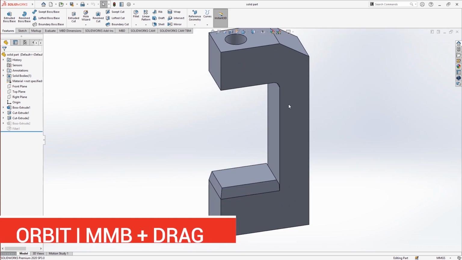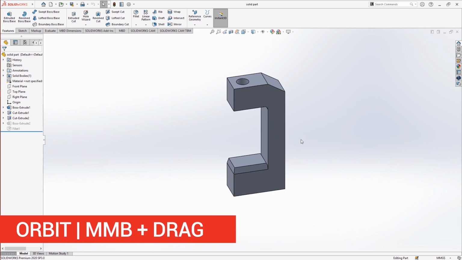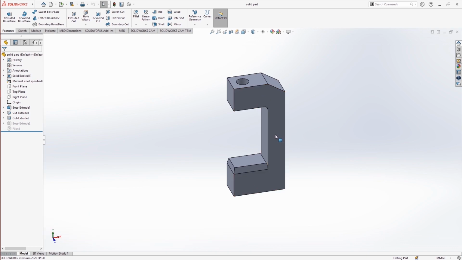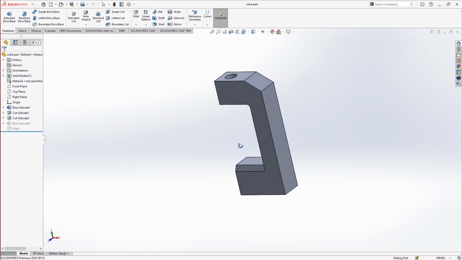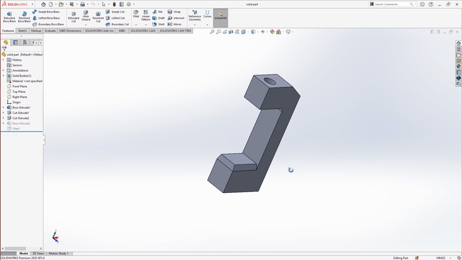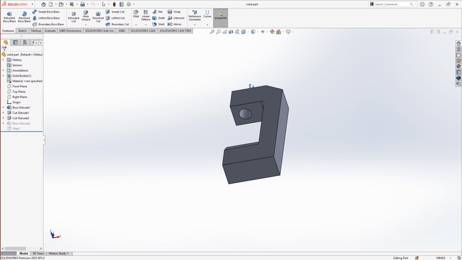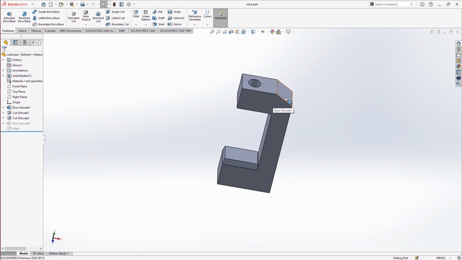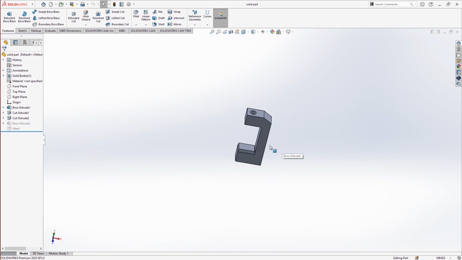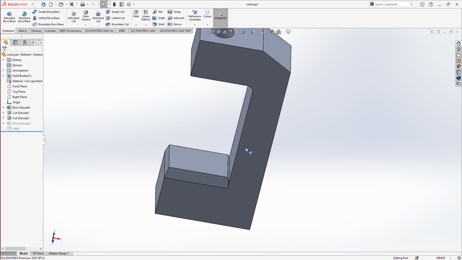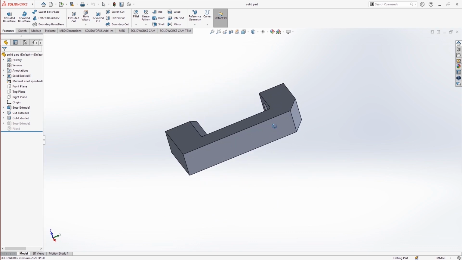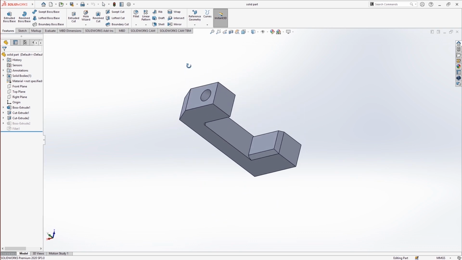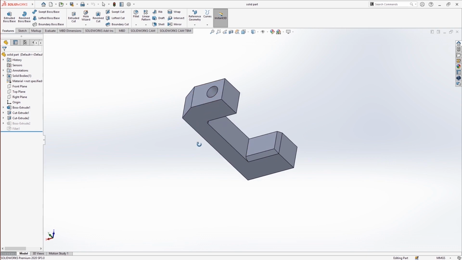Next is navigating in 3D. So if you want to navigate in 3D, just press the central mouse wheel button, and if you do the left and right, then you can see it moves like this. And if you do it up and down, then you can see the other sides as well. So scroll up for zooming in and zooming out, and if you press it and move it in upward or right or left direction, then you can just move it.